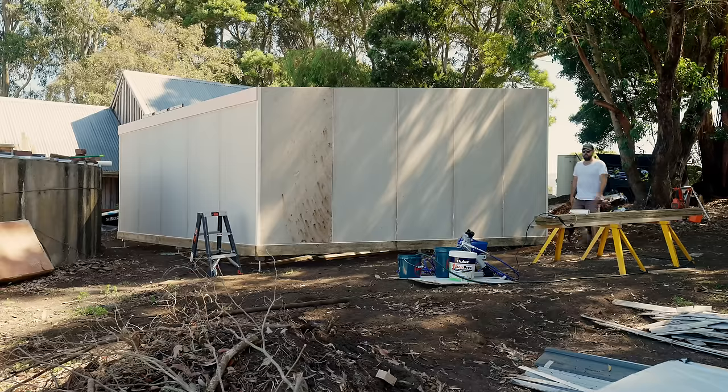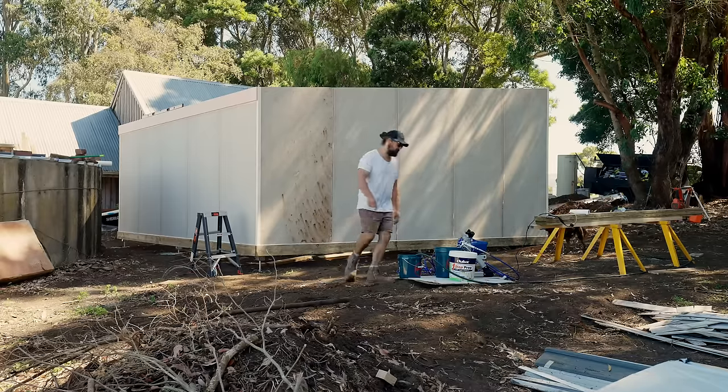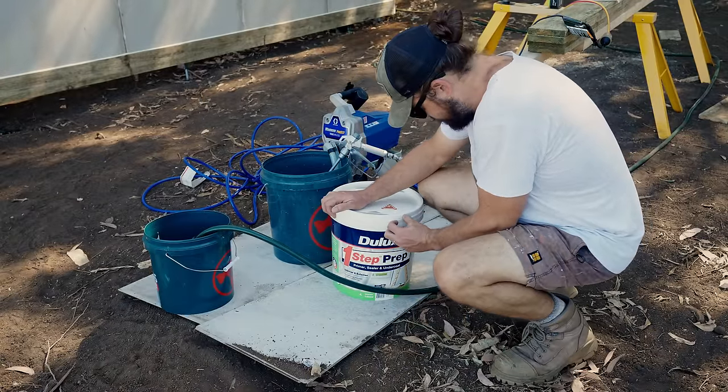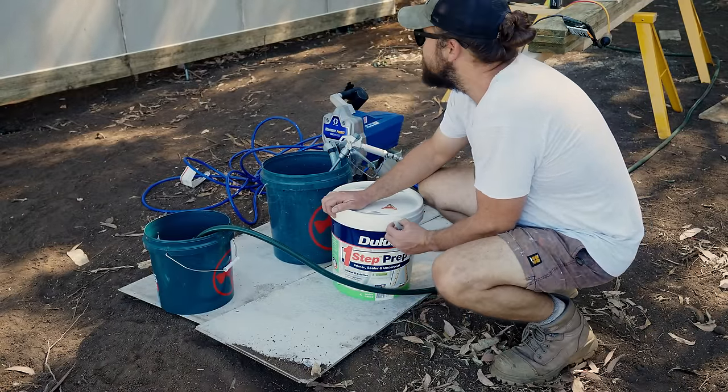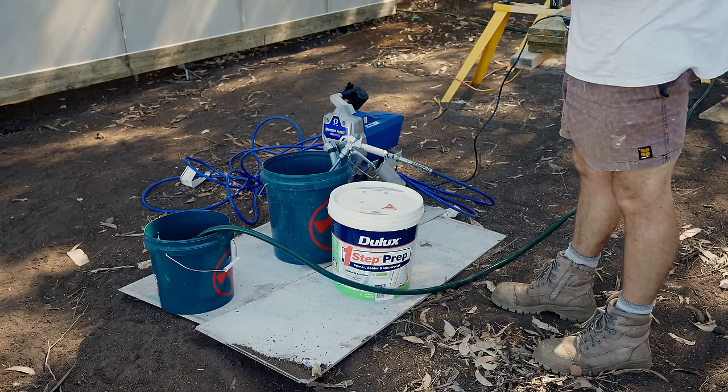Welcome back to Jonno Builds a Carport Part 2. Alright, it's time to get some paint on this thing and then hopefully tomorrow we can get the roof on. We are going to get a bit of primer on first because there's a combination of raw timber, dirty cement sheets and pine and trims.